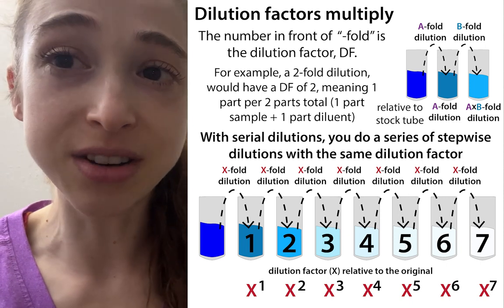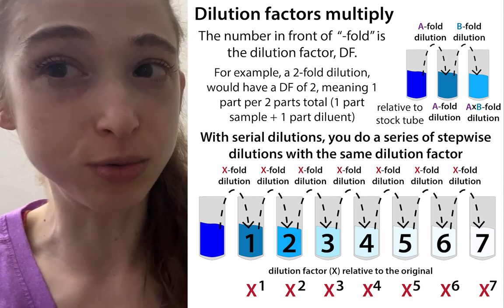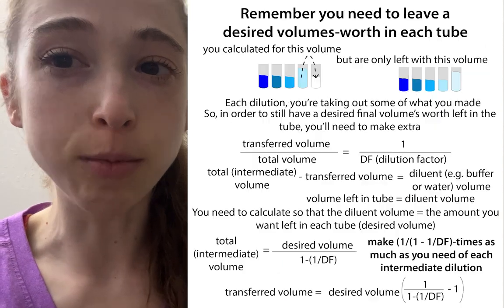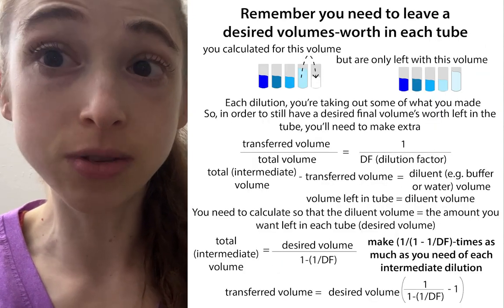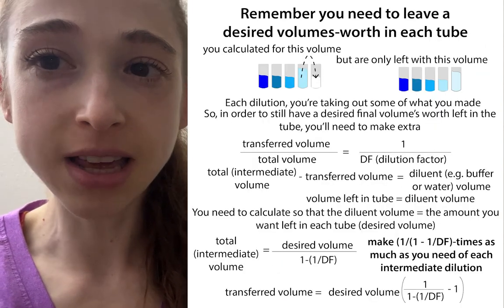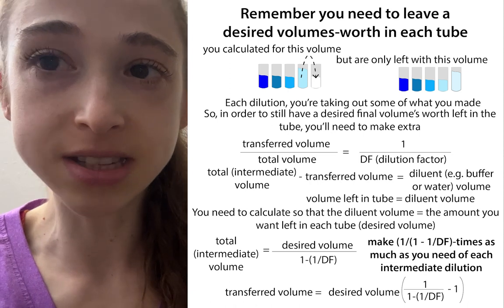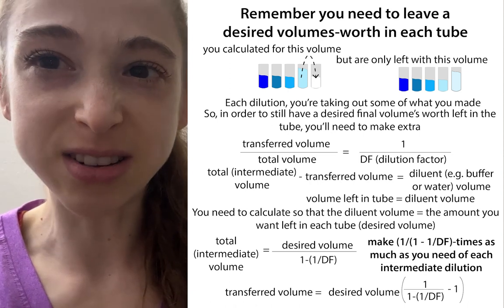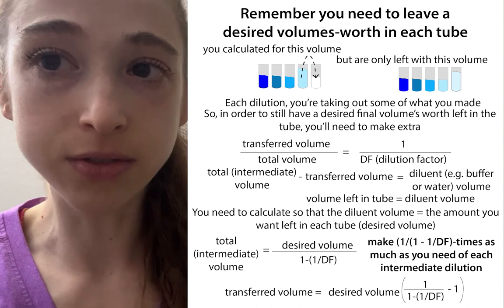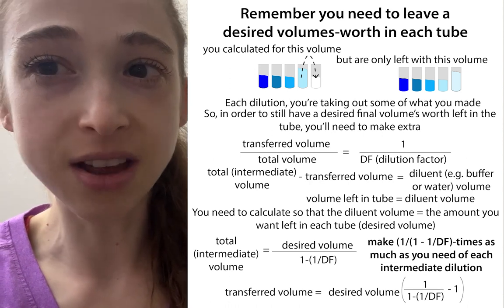And so basically there are different shortcuts that we could use to help us work with these calculations, work with these relative concentrations. And so let's go over a little more explicitly how we can do some examples with these, where these numbers come from, how we can set out serial dilutions to make sure that we have enough left over in each tube, all that good stuff.